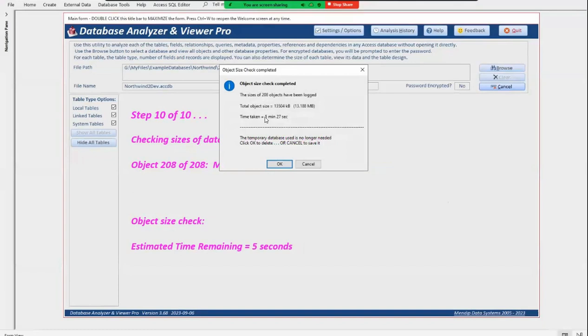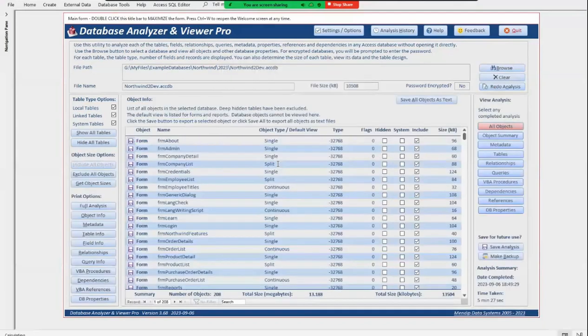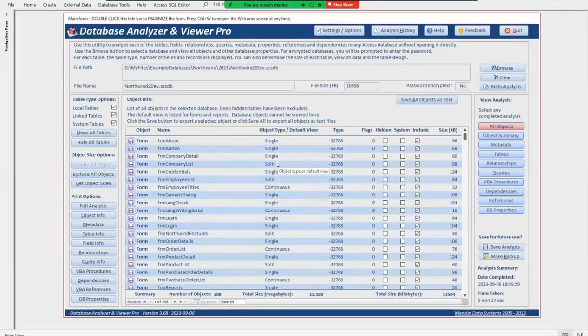Because I was doing other things at the same time, it took a bit longer than normal. My largest school database has got nearly 4,000 objects, and dependencies for that took about 3 hours to do. But that's an extreme. And as I said, sensibly, you would turn that off in normal cases. Right, full analysis. Remember, it's opening this report 3 times.